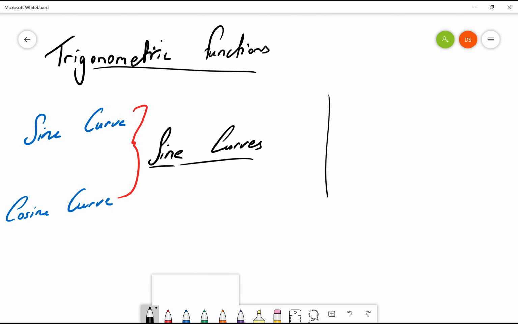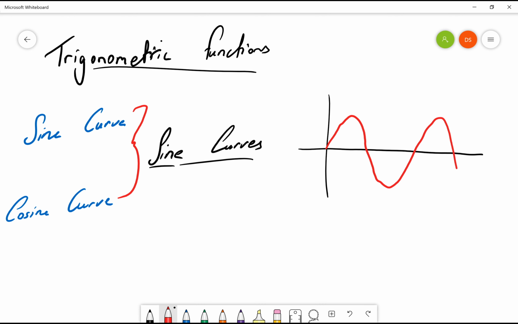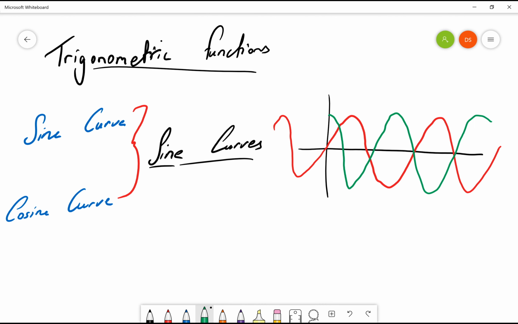I'm going to draw a really rough sketch, and then I'm going to take us over to Desmos to show you what it looks like. Curves that look like that, where they keep going forever and ever, and they go in both directions. So these are called trigonometric functions, but specifically these ones are sinusoidal. And so the sine looks like this, and the cosine looks pretty similar, but it starts out of phase. And so it kind of looks kind of off.